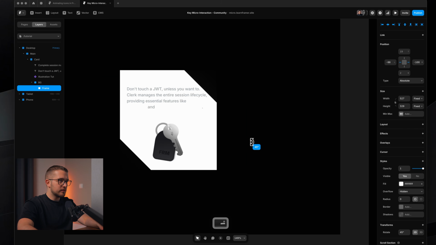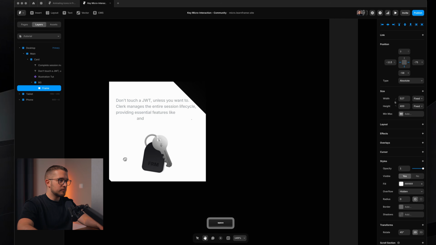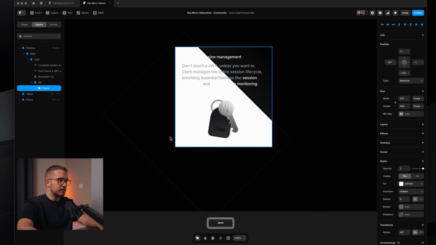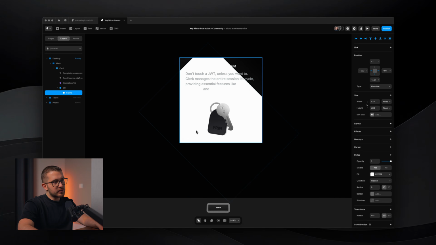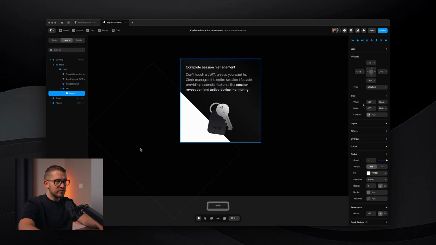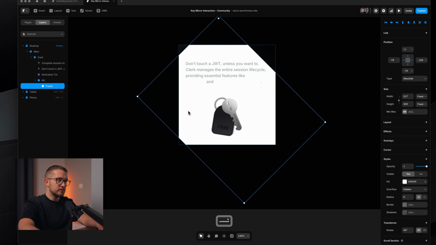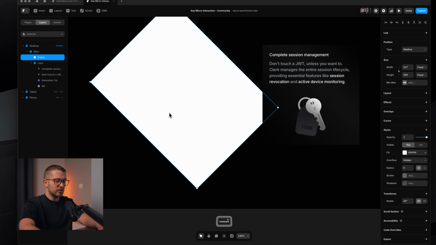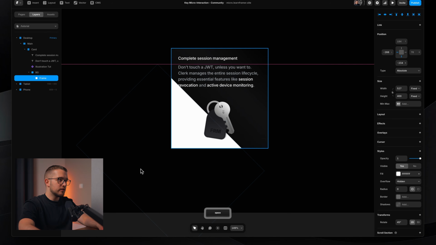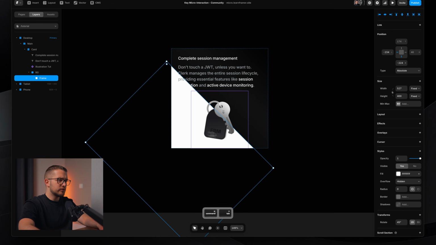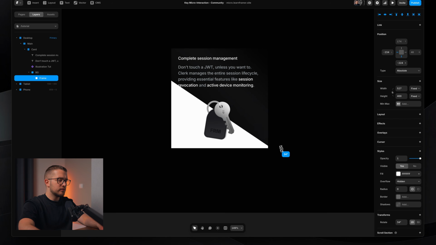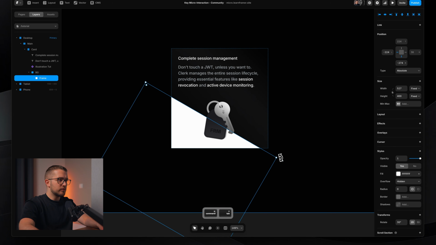Then I'm going to rotate it. I'm going to position it somewhere around this area. To make sure that while you're moving it seemingly outside of this BG frame, but still want to keep it within the BG, make sure that you're pressing down space. If you're not doing this, you're going to just move it out like this, and that's not great. So we just want to move it here, as you can see on the original, and maybe a little bit more towards the bottom. Maybe a little bit different rotation.